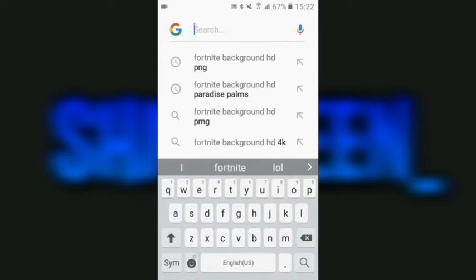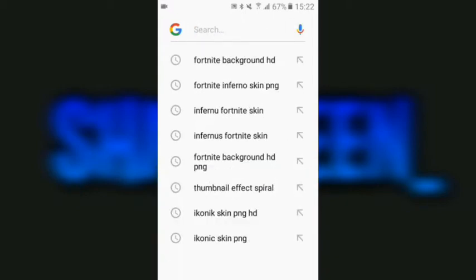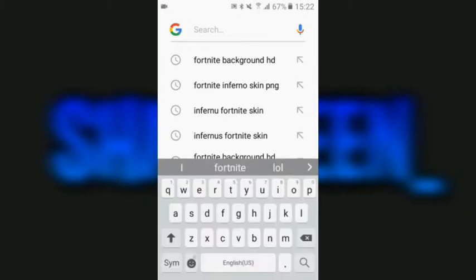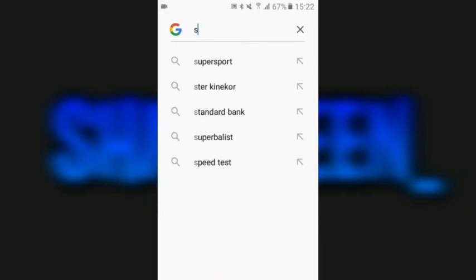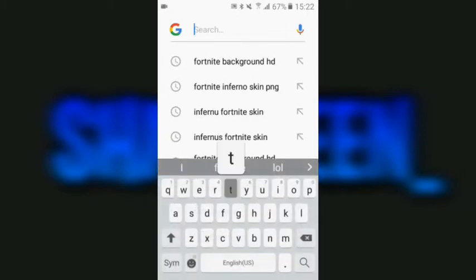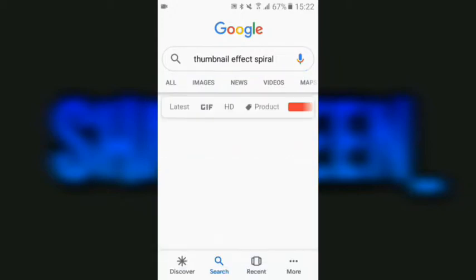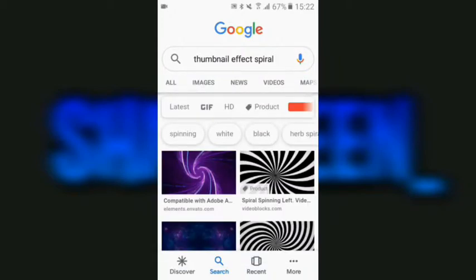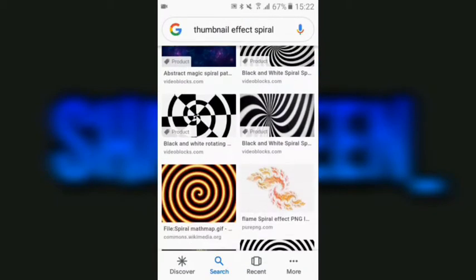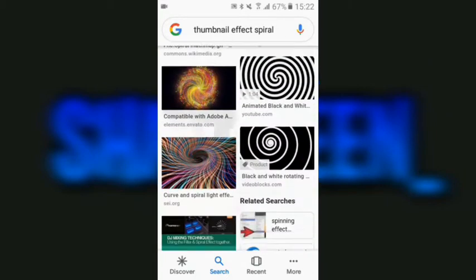Next thing you're going to need to search up is a thumbnail effect spiral. Now I've already got the image, but there's so many spirals.